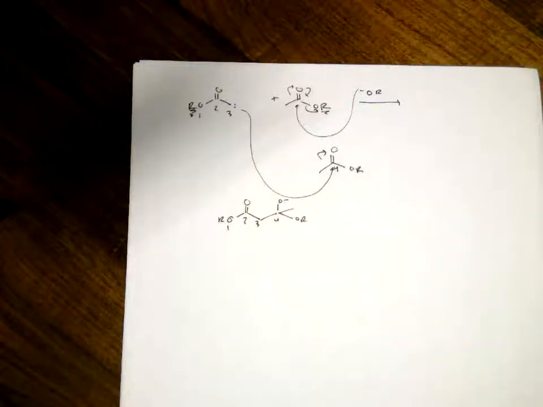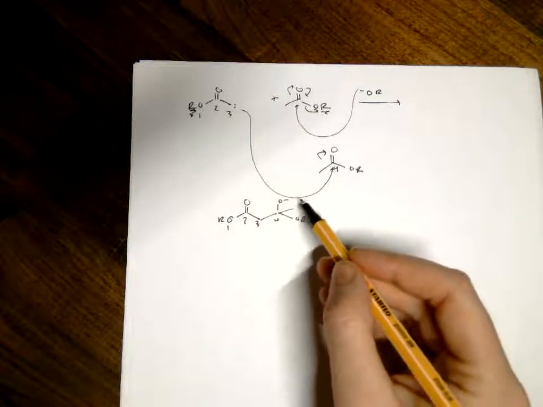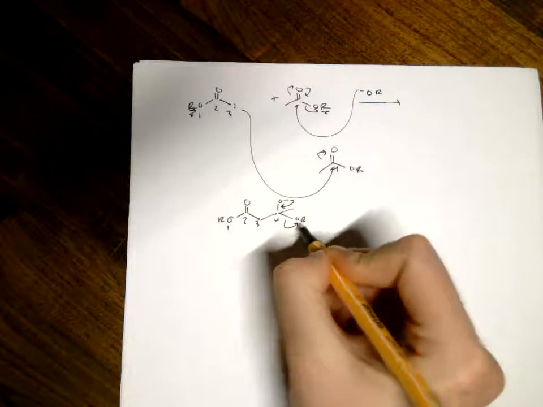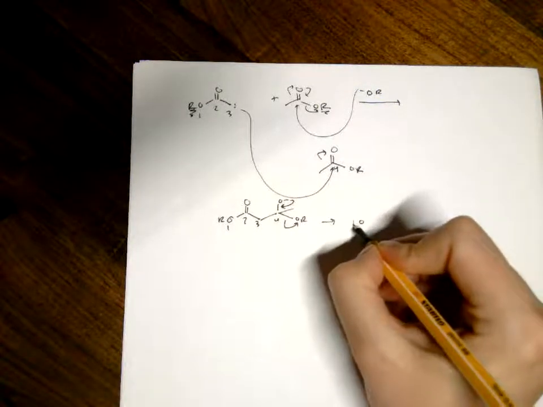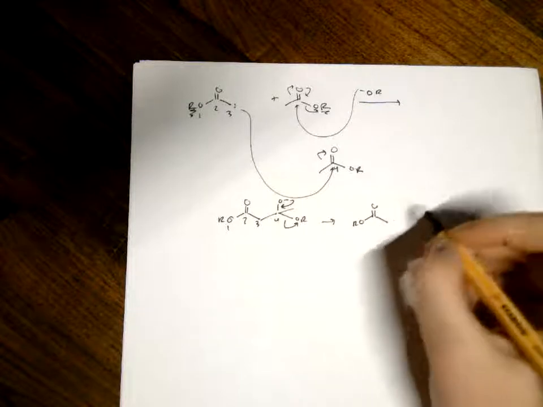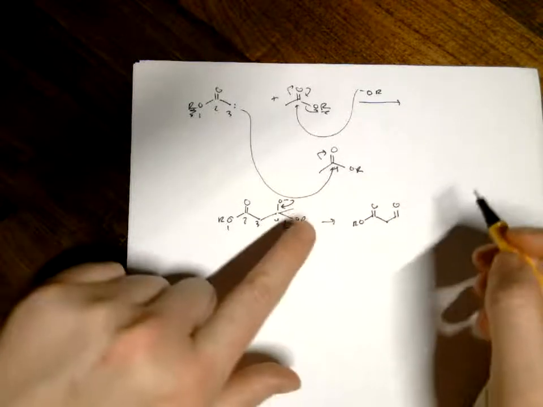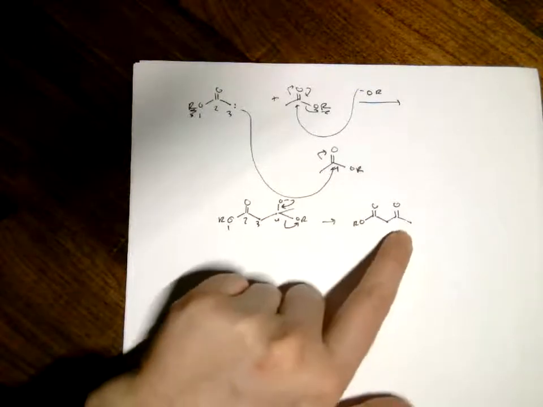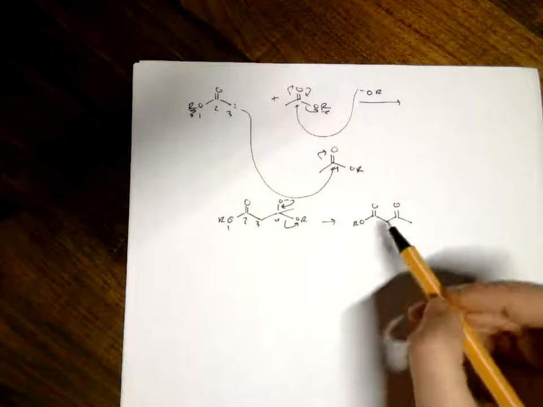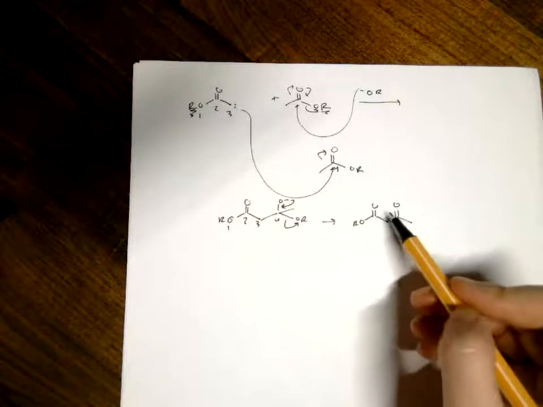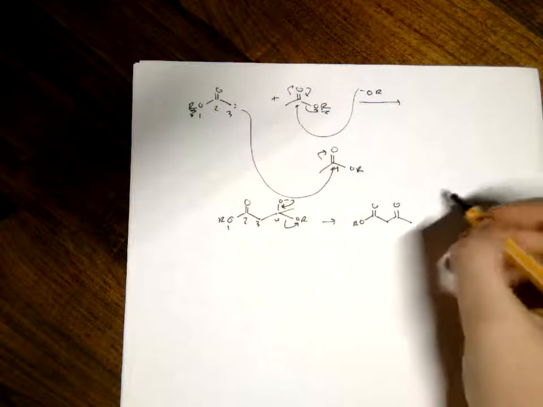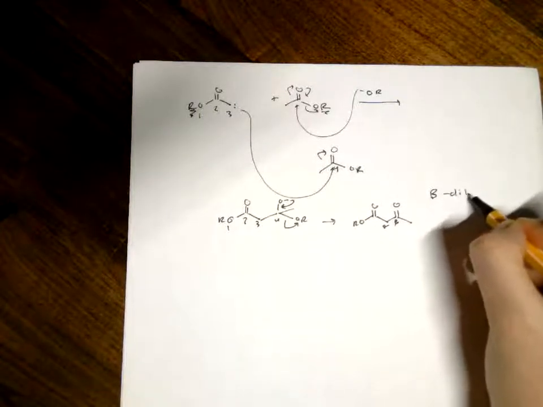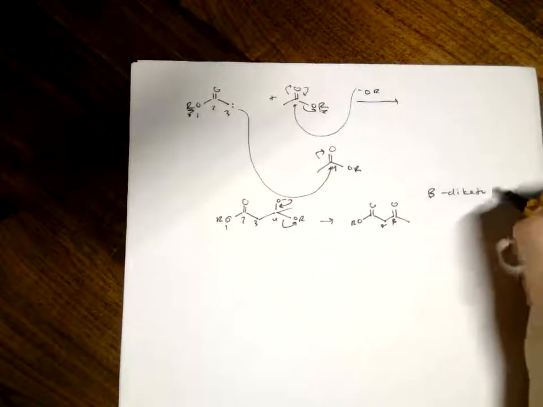And then this is where things change. You could, in theory, add an acid here and protonate this, but for the most part, this would come back down and kick this out. And then you end up with, because this is a pretty good leaving group, just one ester on one side and a regular old ketone on the other. And that's sometimes called a beta diketo ester. Beta, because it's at the alpha beta position. Diketo, because it's 1,2 ketone ester.